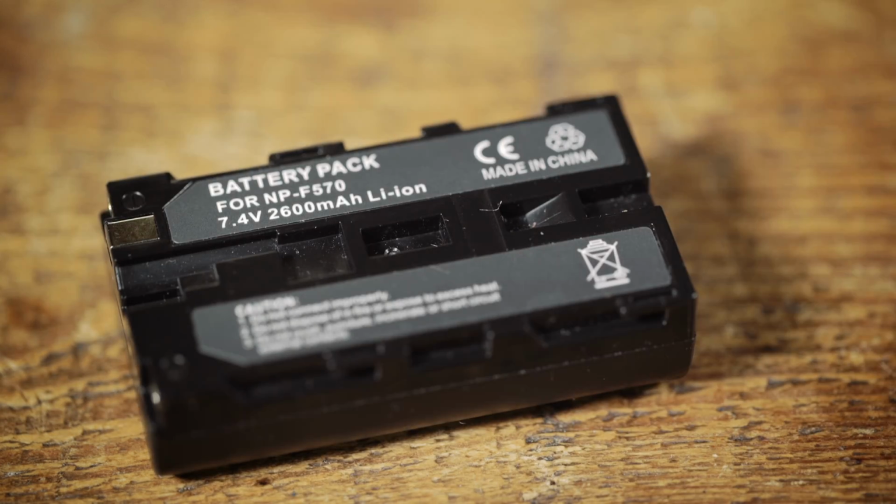The 7Q Plus is very power efficient. With a 2600 milliamp battery, I got 1 hour and 20 minutes of continuous recording. That's pretty good. Now these are very small batteries. I can go even longer if I decide to use a little bit bigger. They come in 3 different sizes, so this thing could last all day pretty much with a couple batteries.